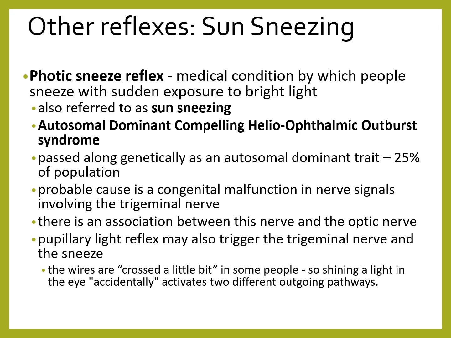The probable cause is a malfunction in nerve signals, again involving our trigeminal nerve. There's some kind of association between this nerve and the optic nerve, because the pupillary light reflex may trigger the trigeminal nerve motor output and the sneeze. So that the wires basically are crossed between the sensory neurons coming in via the optic nerve and the outgoing motor nerves that travel through the trigeminal nerve.